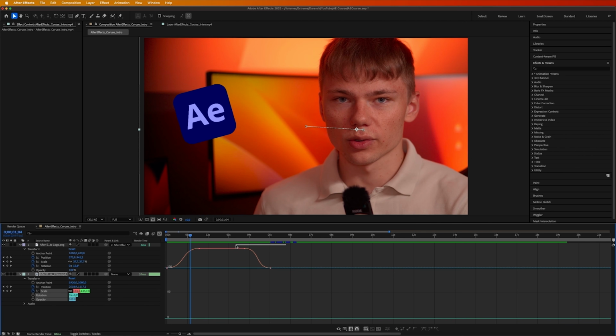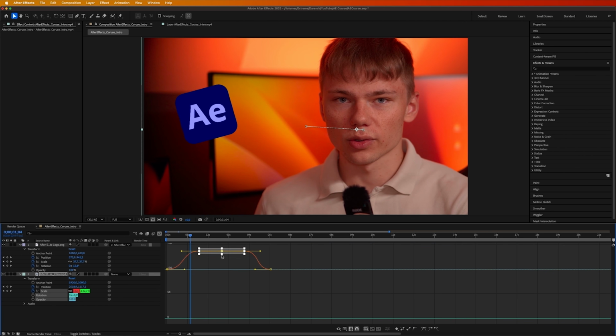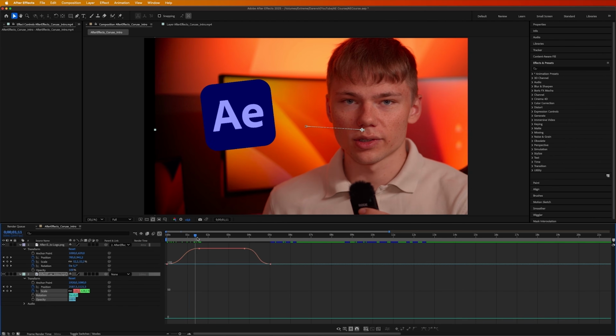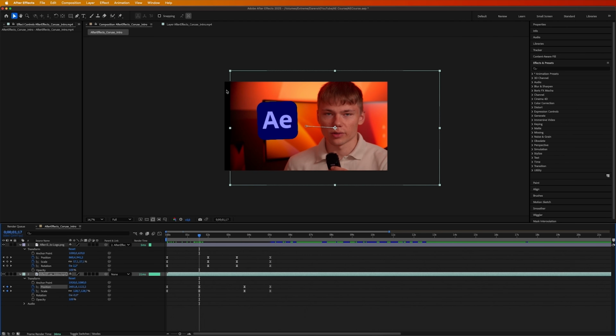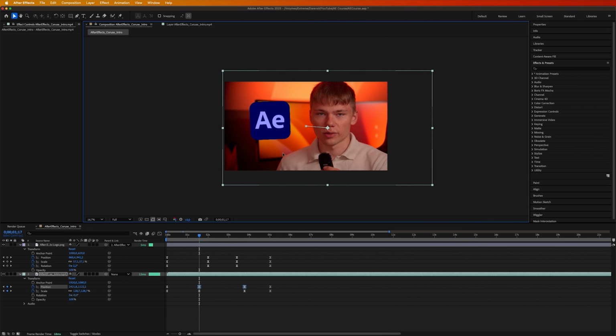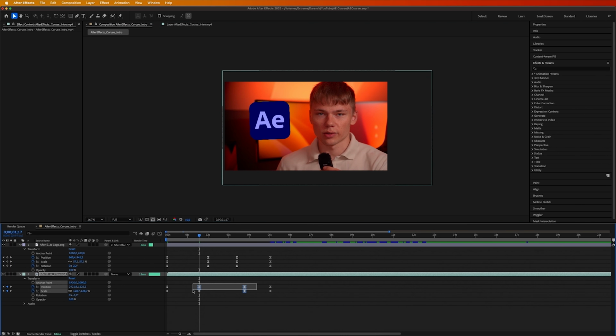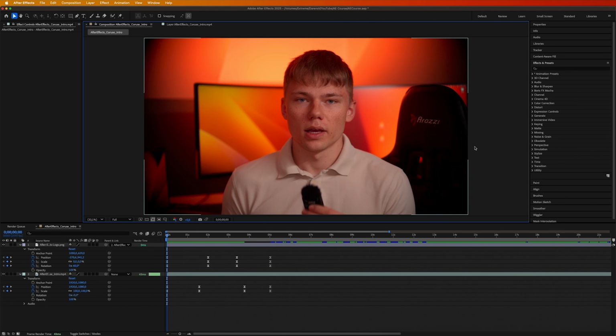What I can do is just select both of these keyframes and just bring them down a little bit. So now we have the zoom value be at 128. I can see that once I did that, also there appeared a black bar here, so I'll have to select the position as well. So if we just select it and move it, it's going to automatically edit both of these keyframes, so we don't have to worry about reanimating them. And so this is how it looks right now.